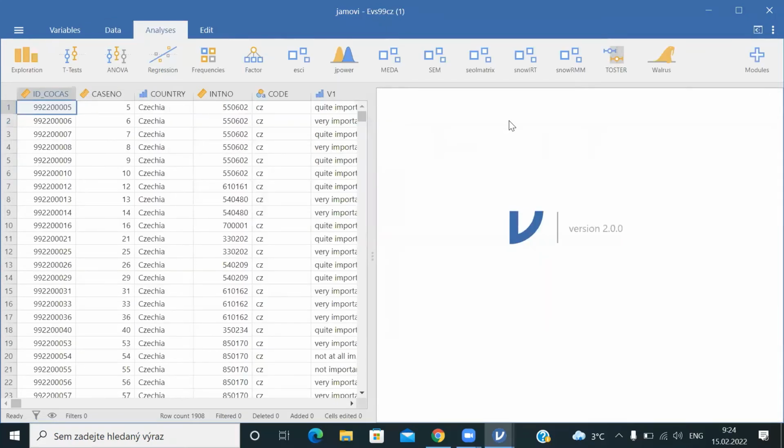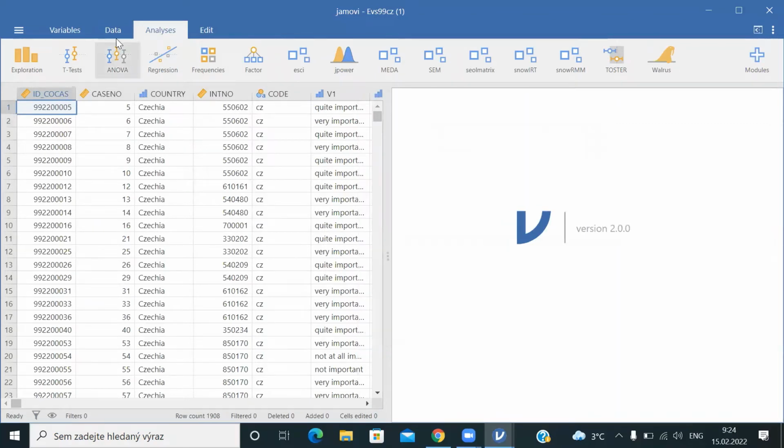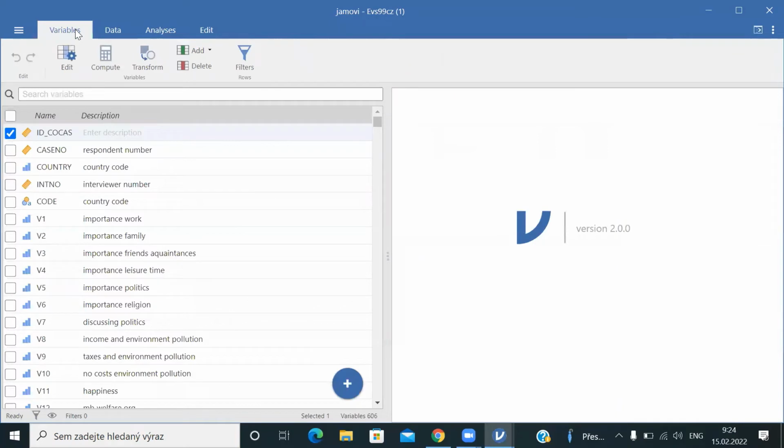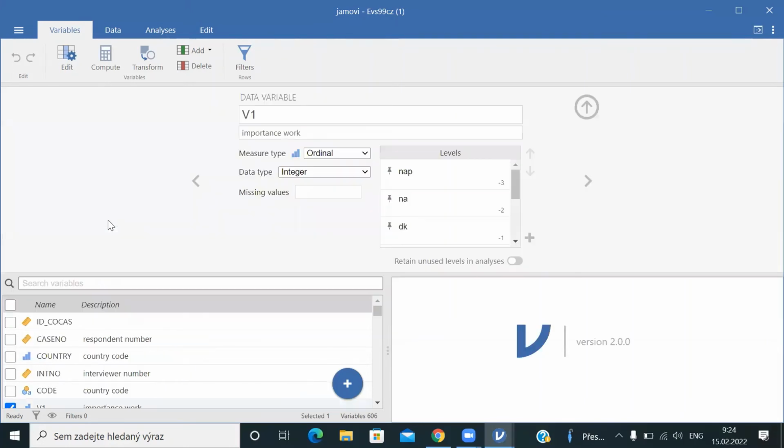And currently you can see that it seems it works. Currently we imported data from the European Values Study. And if you go into variables, you can see that all variables are somehow described. So the first variable, which is substantive, is V1, importance of work, etc. And also, if we go into details, for example here, for importance of work, you can see that all options are also defined here.